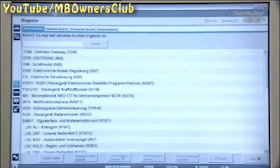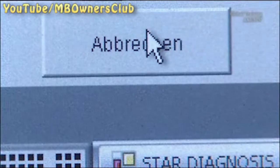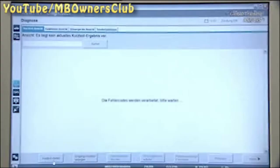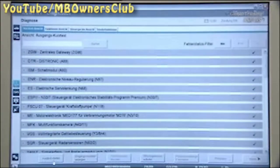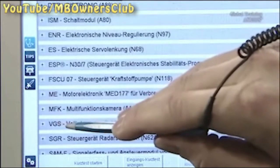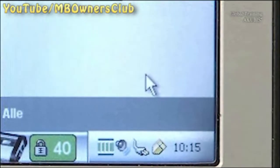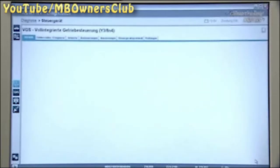Before you start the teaching process, do a quick test. Make sure that the following control units have no errors: ESP, engine electronics, and the fully integrated transmission control, VGS. Establish a connection with the VGS control unit. Then select Adjustments.